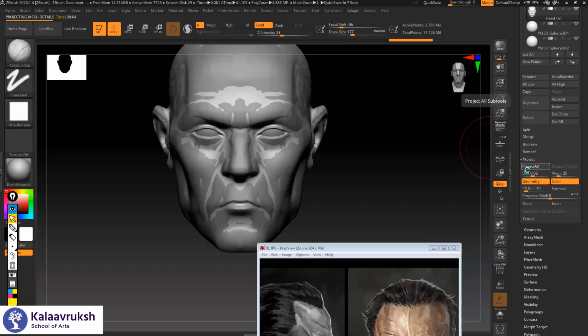So now with ZRemesher, I got a decent topology according to the shape of the face, but I lost the details, right? So I'm trying to project my current mesh with the proper topology onto the original sculpt which I have. When I project into that shape, it will get the original shape, but with a new topology that will allow me to do a little more detail. It will take some time.